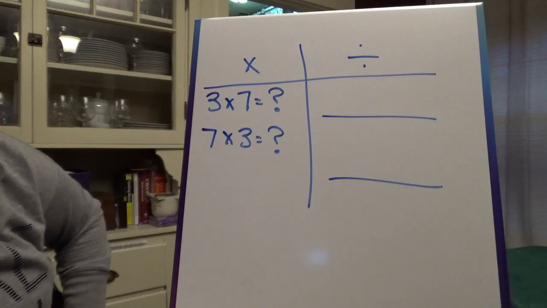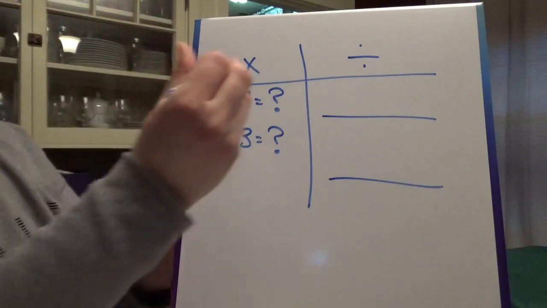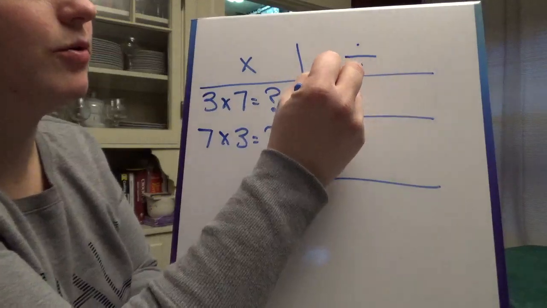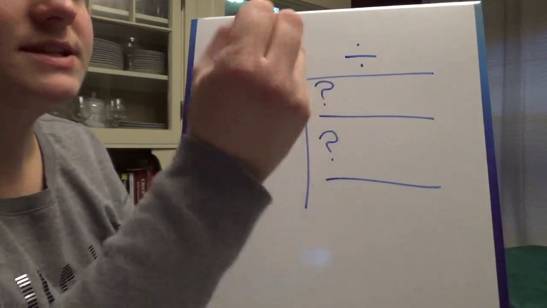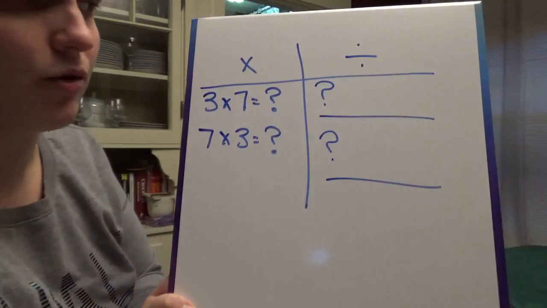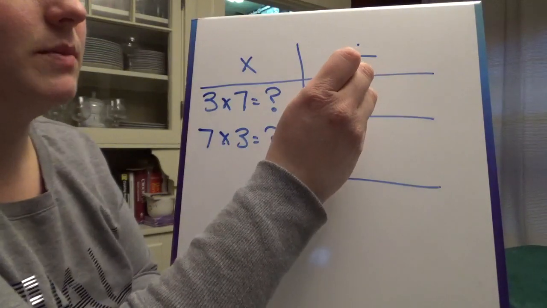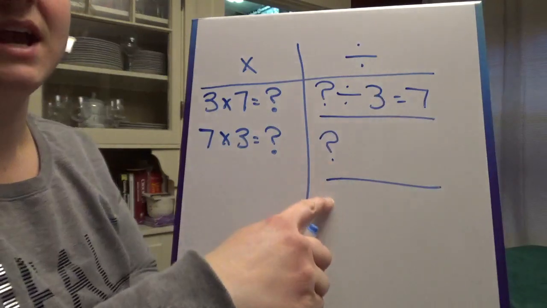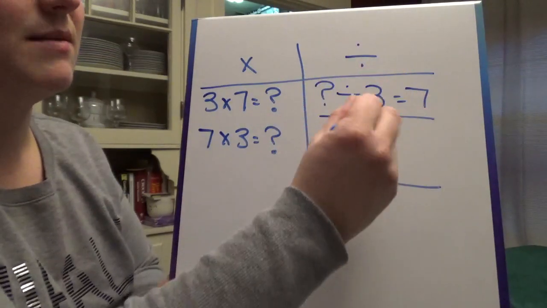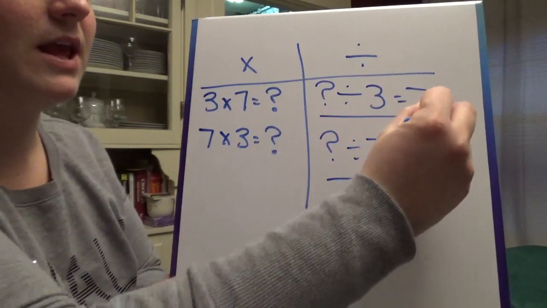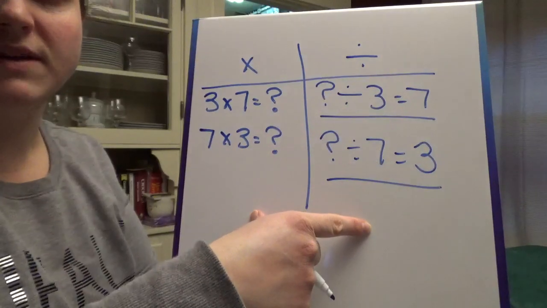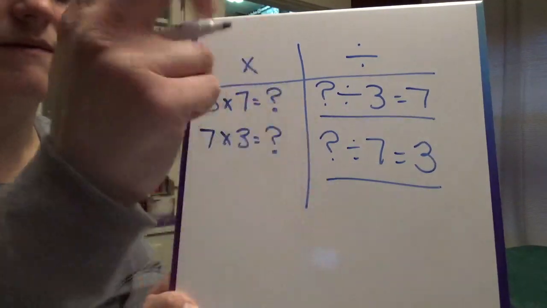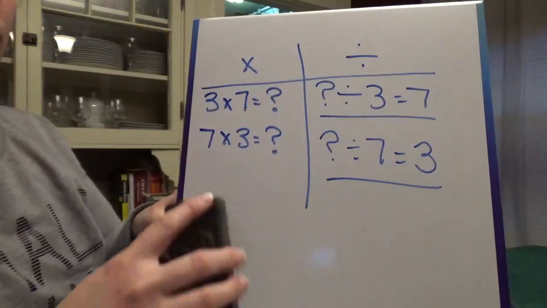Okay, so just like subtraction, our division number sentences have to start with our total because division is when we take a total and we split it up into groups. So the first number sentence could be something divided by 3 equals 7, and the second division number sentence would be something divided by 7 equals 3. All 4 of these number sentences are in the same fact family. Great. Now let's go down to the number line.